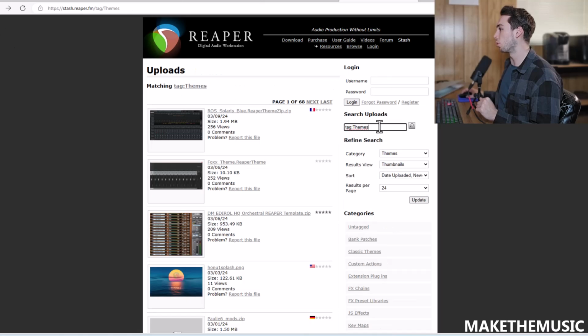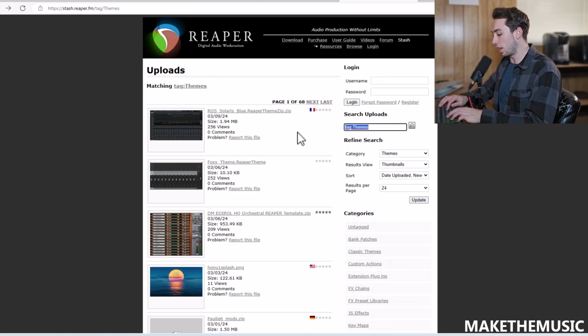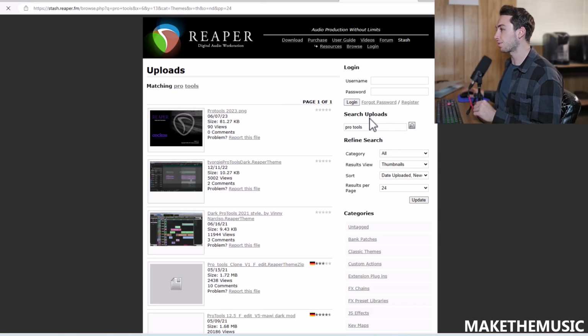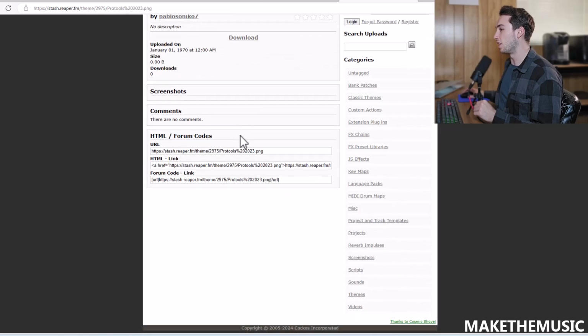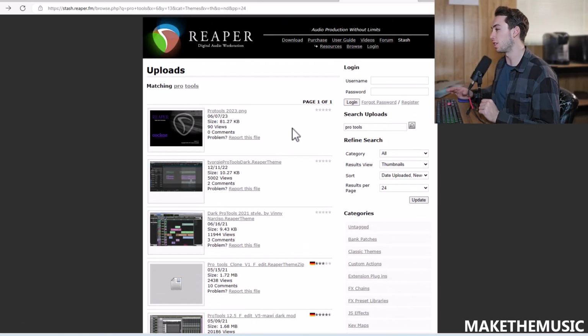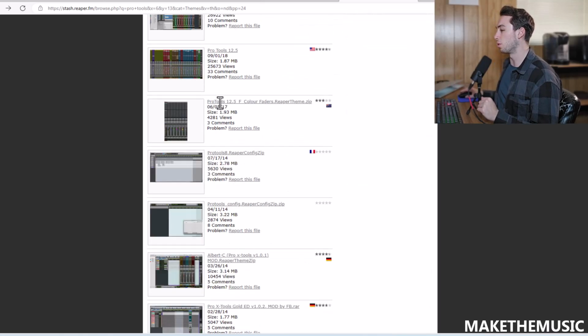You can even search for ones here. So for example, let's say you wanted a Pro Tools theme. You could just click the search button. It'll bring up a bunch of Pro Tools themes right here. And then you could download them right away and support the creators if you would like. People have done a ton of work on these. They're fairly functional at this point. I've downloaded quite a few of them. I've kind of settled on one that I do like, but you can go exploring for as many of these as you want.